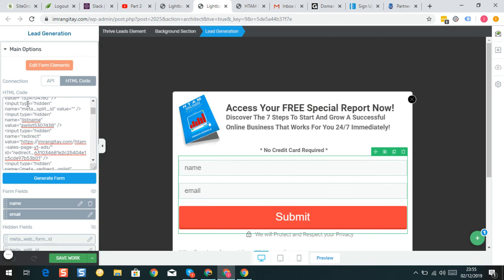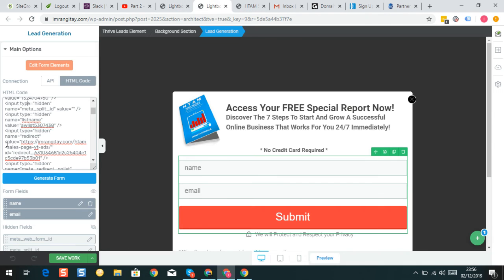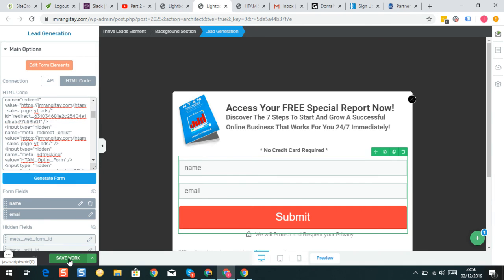Once you've done that, you just generate form. Make sure you generate form after you've done that. Make sure it says your domain name and HTML sales page, so it's the same code as here. And then you save work.